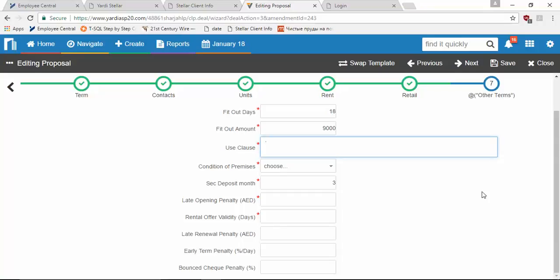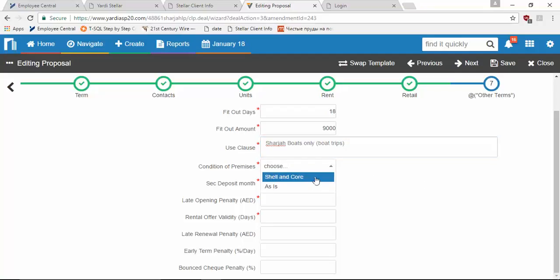Use clause. This will be on the proposal, and this will be on terms and conditions, both in Arabic and English. This will be on pretty much everything. And you have to specify what they are required to use those premises for. In this case, it is Sharjah boats only. I'm not sure what they do. I guess they are just boat trips. Yeah, boat trips. And in brackets boat trips, no selling stuff, you know, whatever.